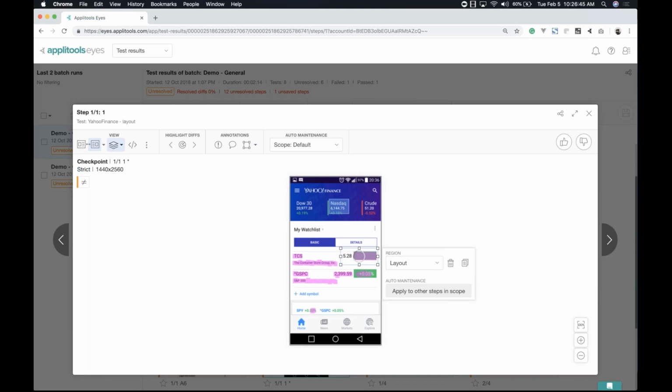Here I am selecting this section to be layout mode, and then I'm going to save this. Basically, this section should be in ignore mode, this section is layout mode, whereas the rest of this application should be run in strict mode.